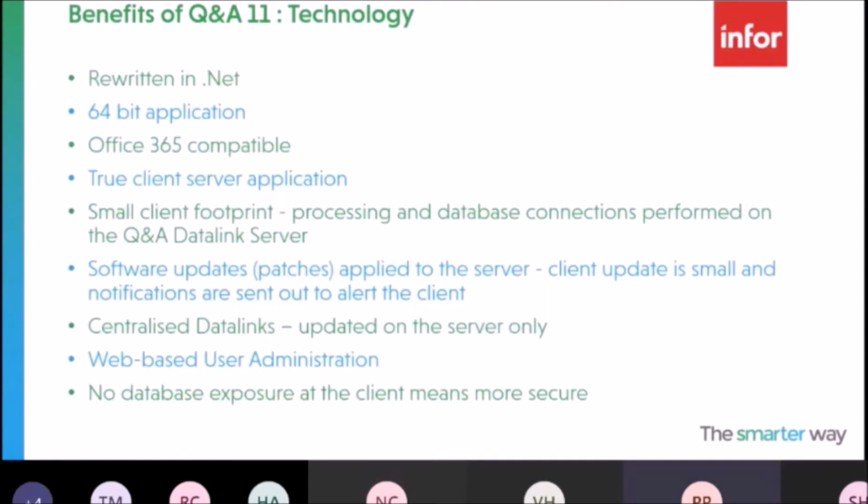Now, what are the benefits of Q&A 11? Let's start from the technology, because as we've already discussed, technologically, Q&A 11 is quite different to Q&A 10. First thing to remember, it's written in .NET. Visual Basic's completely gone unless you're writing macros. No Visual Basic in the design of it or writing of it at all.